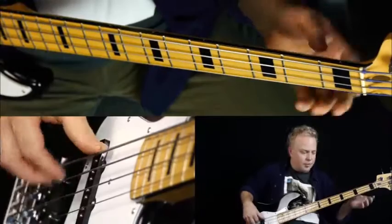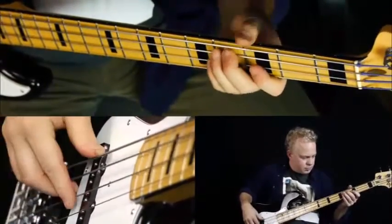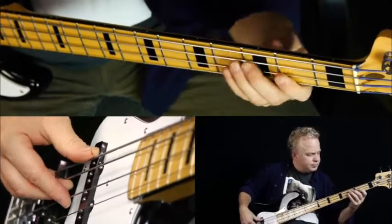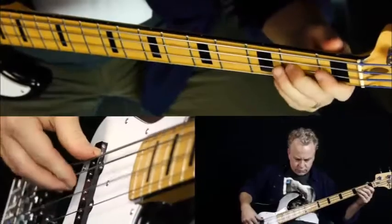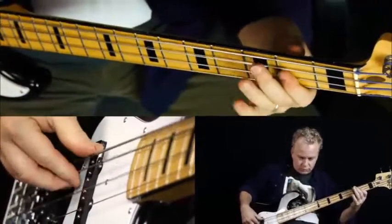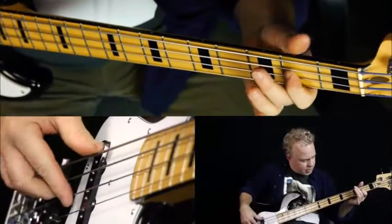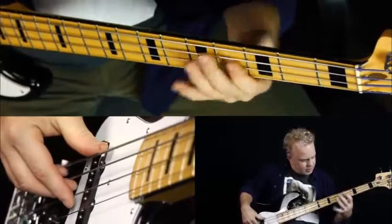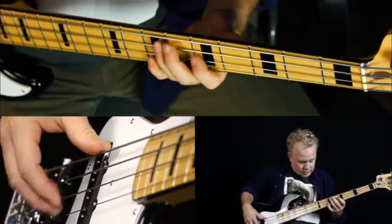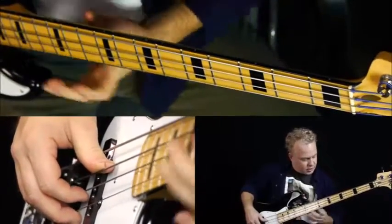So let's put the two together. That. And we're just going back and forth between the low and the high E there. And then we have this extra little bit. It kind of mimics this chromatic thing from up above in the intro.